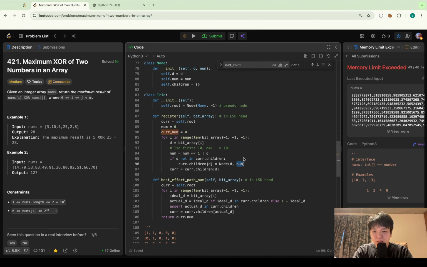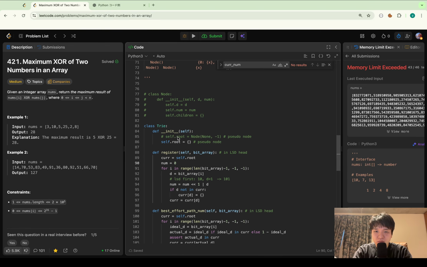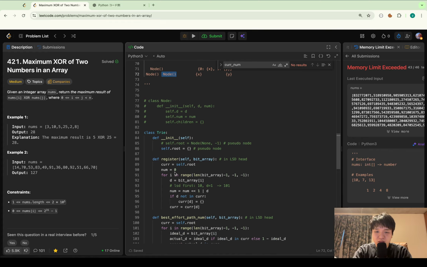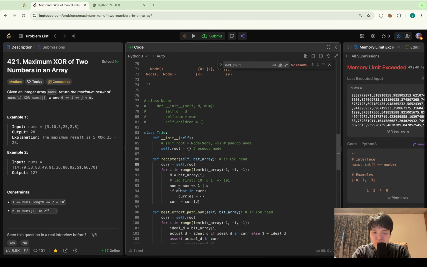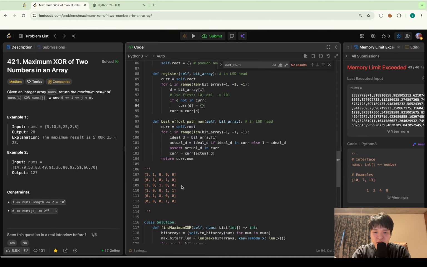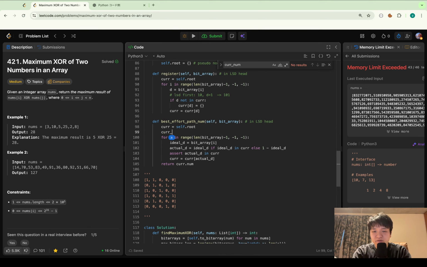So yeah, I remember that. So before, I stored the current num in the node object and used it, but it's not possible anymore. I deleted it, but somehow I have to get this num here. So what I can do is when I go through the nodes, I calculate the current num here instead of storing it in the node.